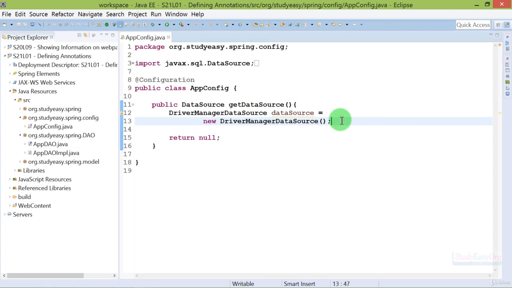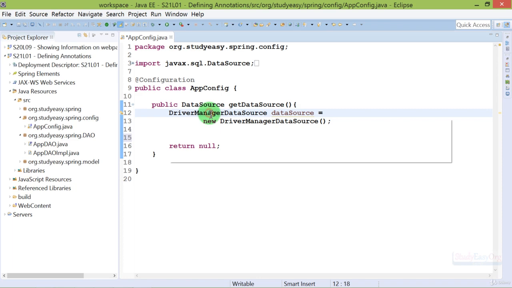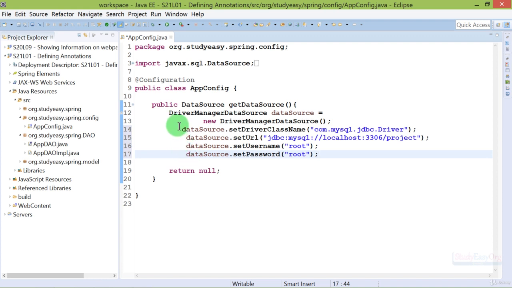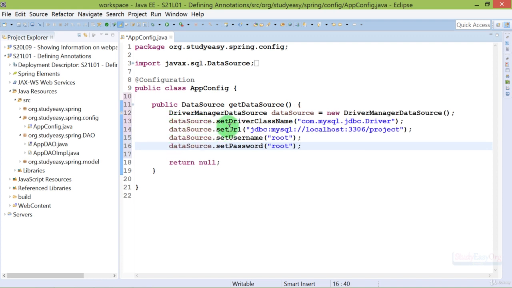So let us add the required properties inside this DriverManagerDataSource. I have already coded the required values, so let me paste them here. These are the driver class name, which is com.mysql.jdbc.Driver. Then we need to set the URL. The URL may differ from project to project, and here the part which says project is the name of the schema, the name of the database.